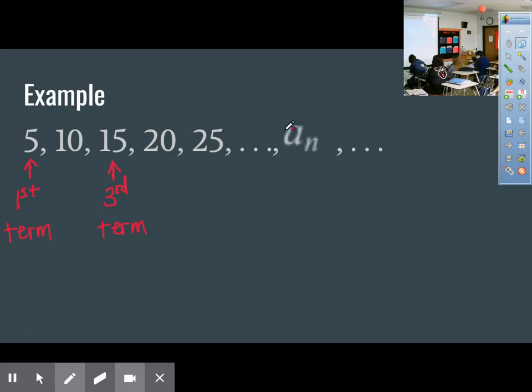And then this right here, you see this A sub n? This stands for your nth term, or your nth position, because we don't know the exact number. It just represents the place value. But that's known as the nth term. It could be the 20th, the 30th, the 50th. It could be the second. It just represents a term somewhere in there that we don't know the exact value of, and we don't know the exact position of it just yet.